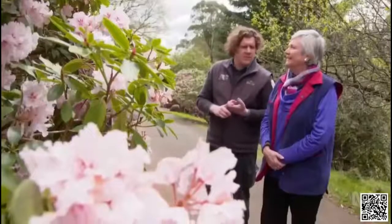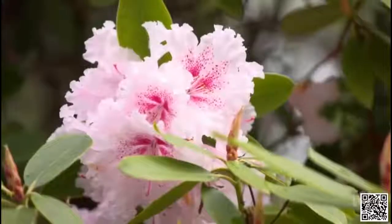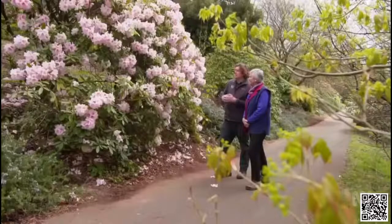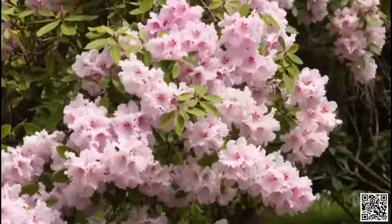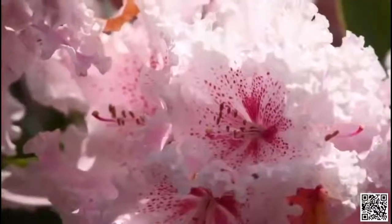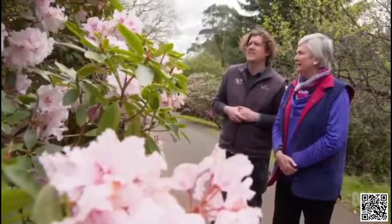And why did they breed them? What was the purpose? So you can imagine that the early hybrids that came to Australia were bred for European conditions. So they tended to flower later in spring to avoid frosts and snowfalls. Whereas in Australia, we have hot summers. So we needed them to flower earlier to give them a longer season before the summer scorch would hit them. Yeah, and that's what they've done. Early flowering. And look at the bees, they love it. They love it, yeah.